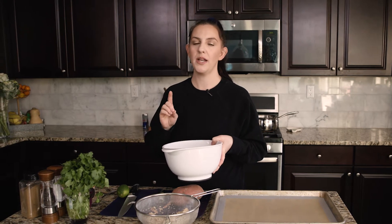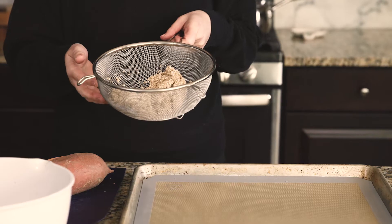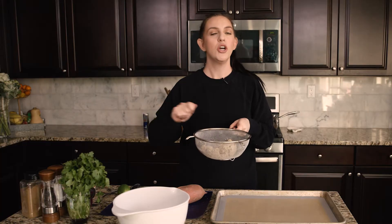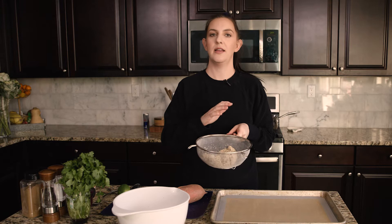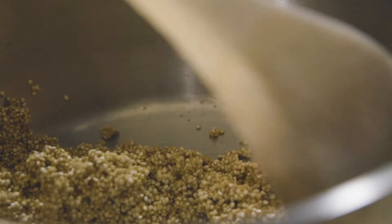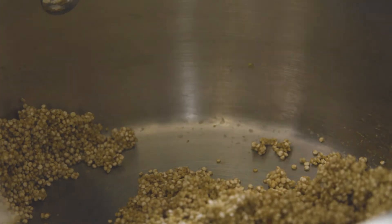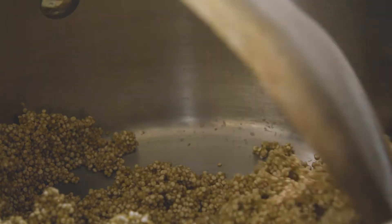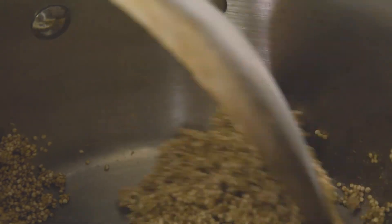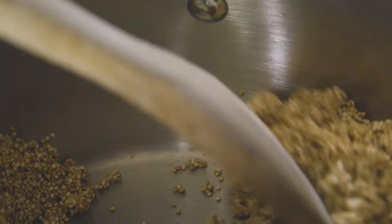but I think that's more liquid than you need, so I'm going to do one and three-quarters cups liquid to one cup of quinoa. The quinoa is wet from rinsing, but I'm going to put it in a hot pan and toast it first, then add the liquid, bring it to a boil, cover it, and cook on low for 20 minutes. You can tell when it's toasted because all the moisture comes out and it'll be nice and dry again, and you'll really be able to smell it.